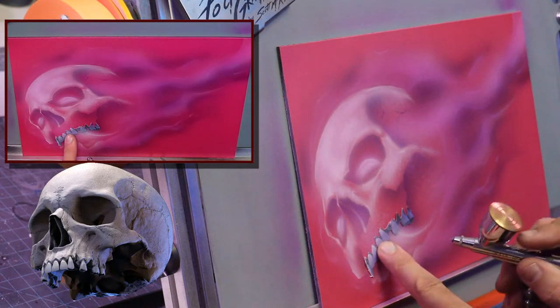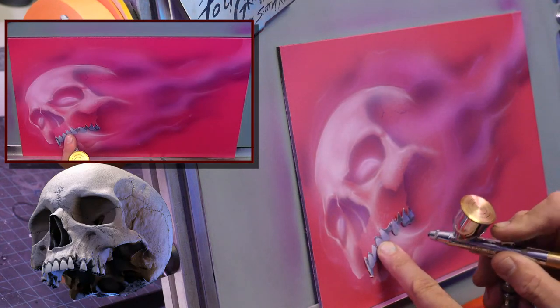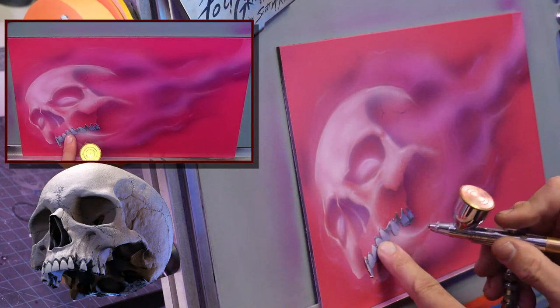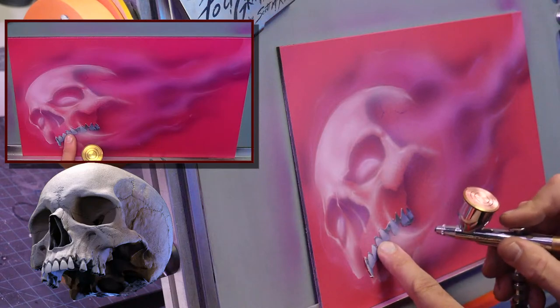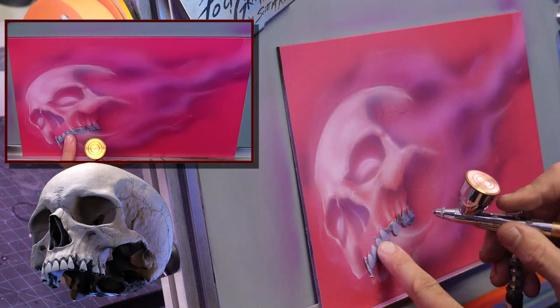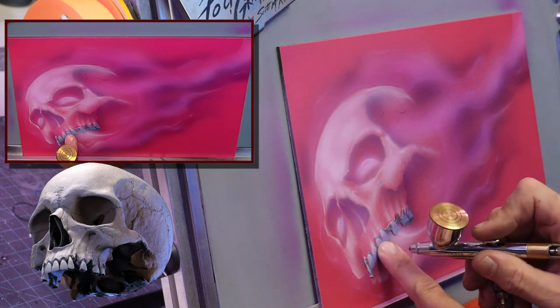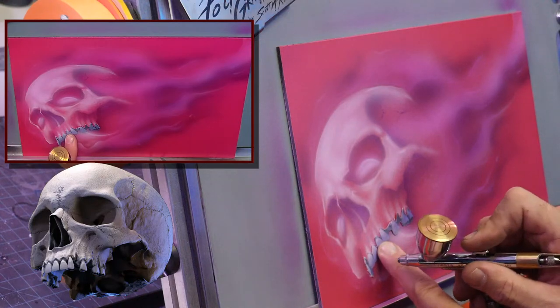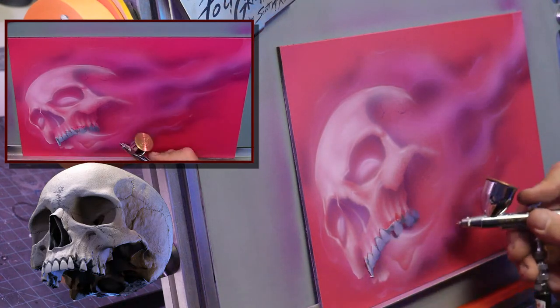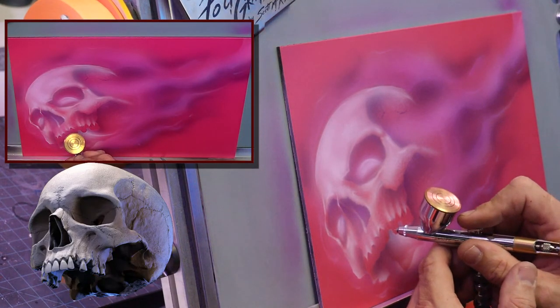So what you can do for the teeth is from here, from each center of the tooth, go up. Okay, that's going to give you the socket of where the tooth lies. Little soft dagger strokes. Get them away. And that's where the teeth are.